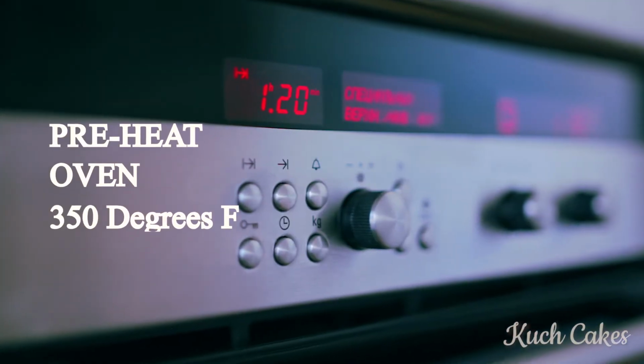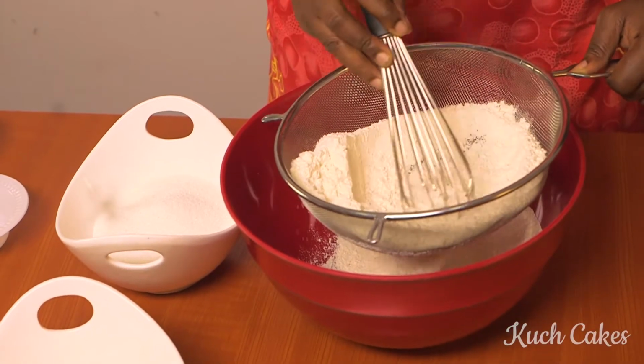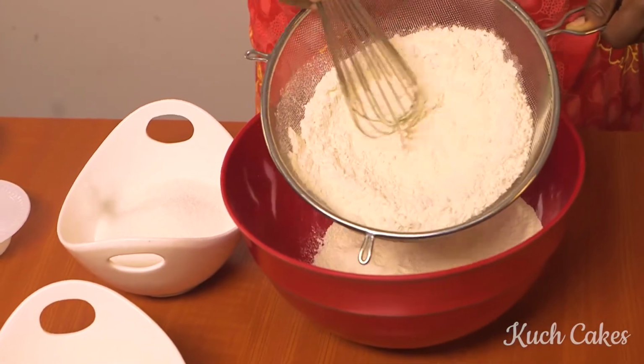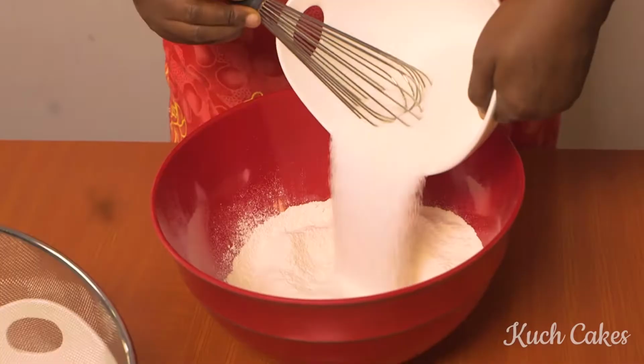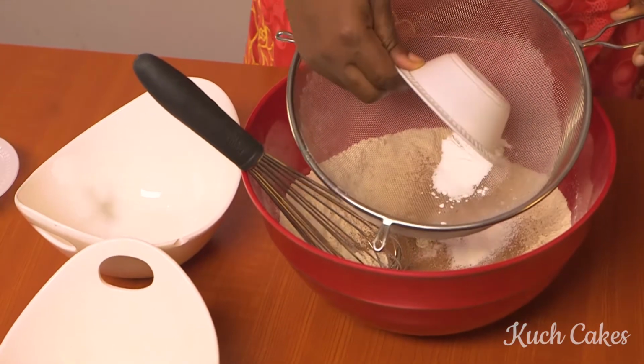Preheat your oven to 350 degrees Fahrenheit. Sieve all your dry ingredients into a mixing bowl. These ingredients include flour, sugar, cocoa powder, baking soda, salt.